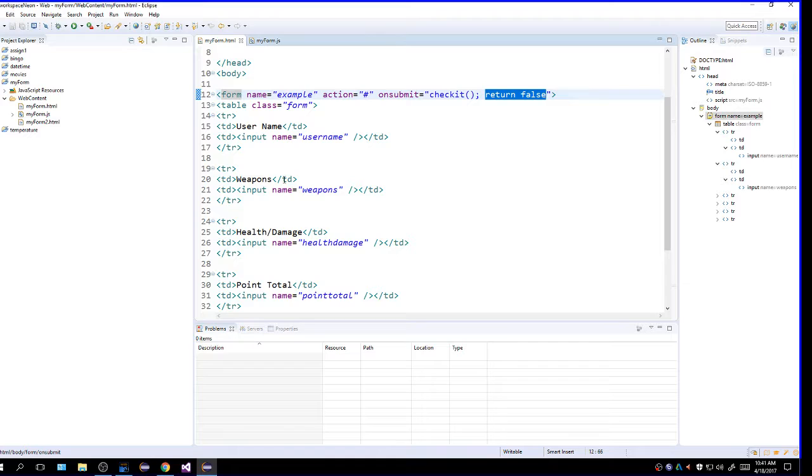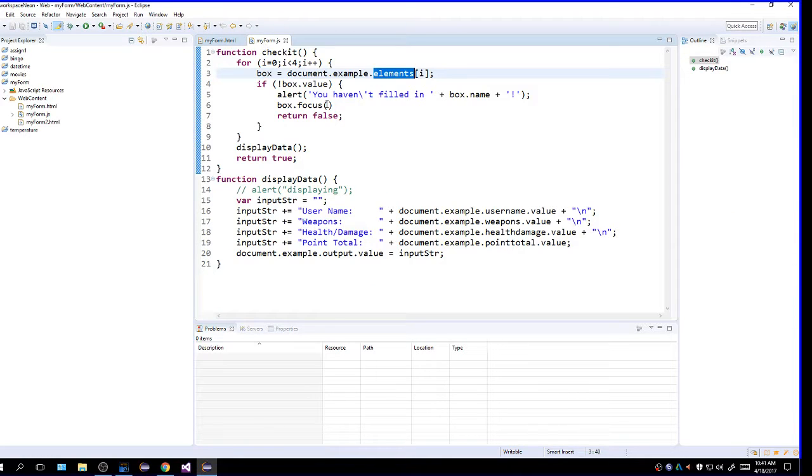Okay, 1, 2, 3, 4 in the form. The form name is example. So from the document, you go to the example, you go to the elements, and there are 4 elements inside the form. So you go over them using a loop, using the indexing, and making sure the value inside each element is not 0. Okay.